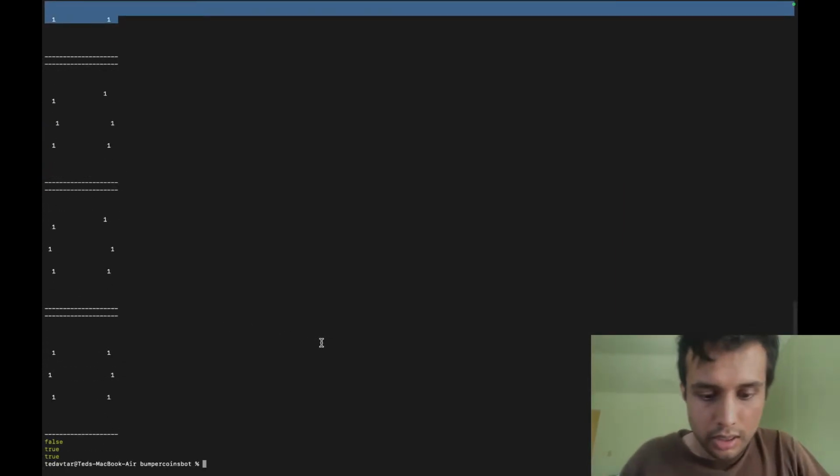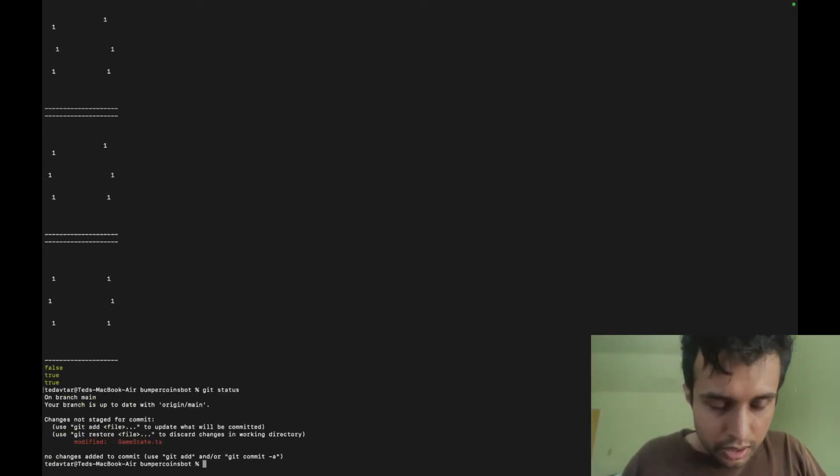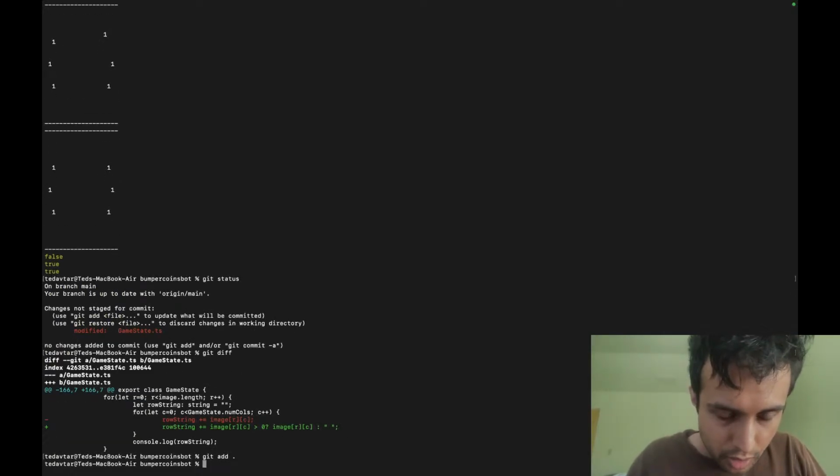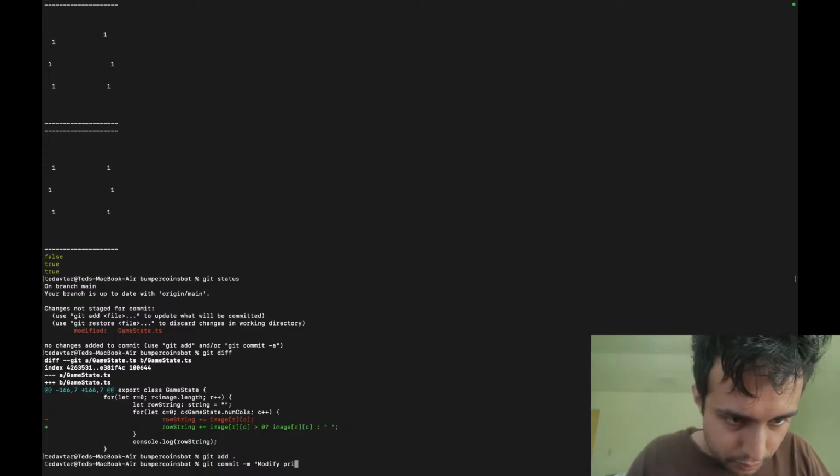Okay. In fact, git status, git diff, git add all. I'm just going to commit this itself. It's a very simple change, but it's worth a commit. Git commit, modify print. Wait, what was the function called?